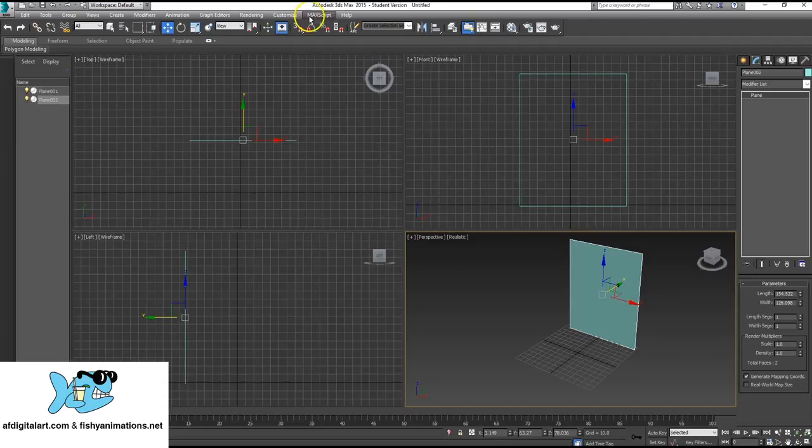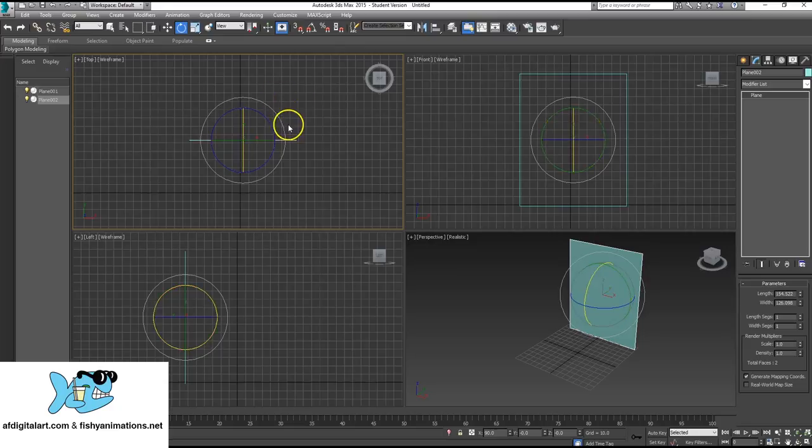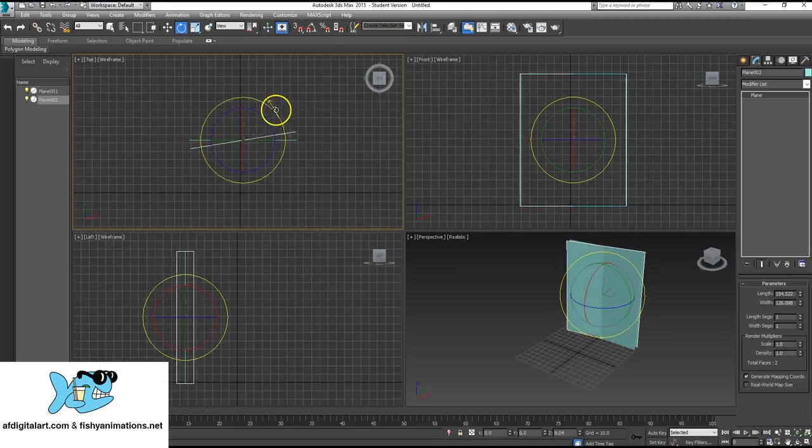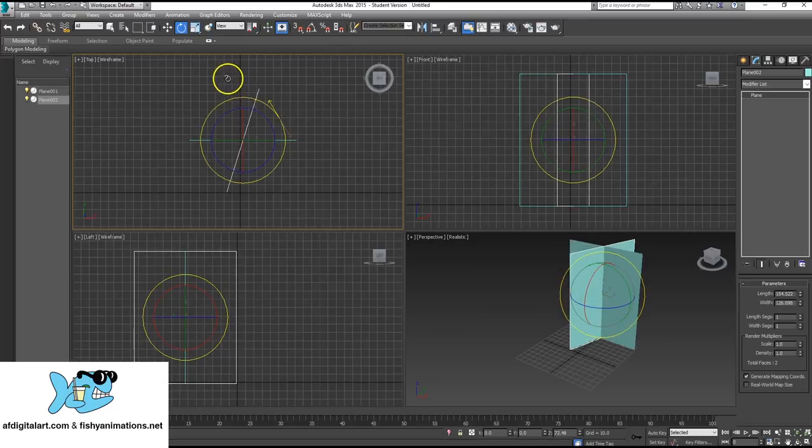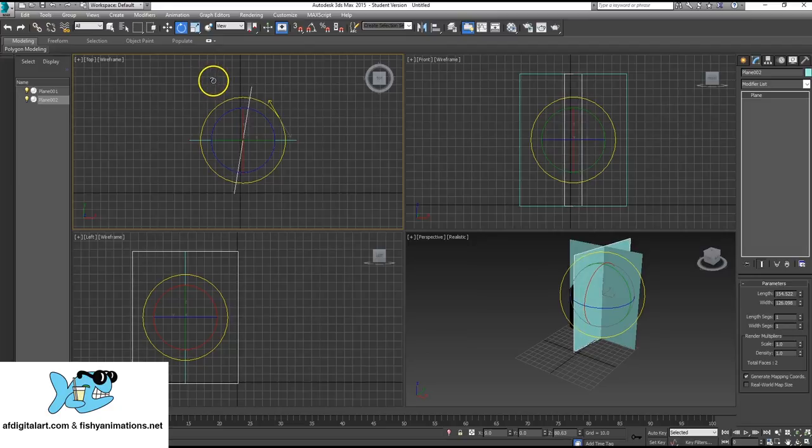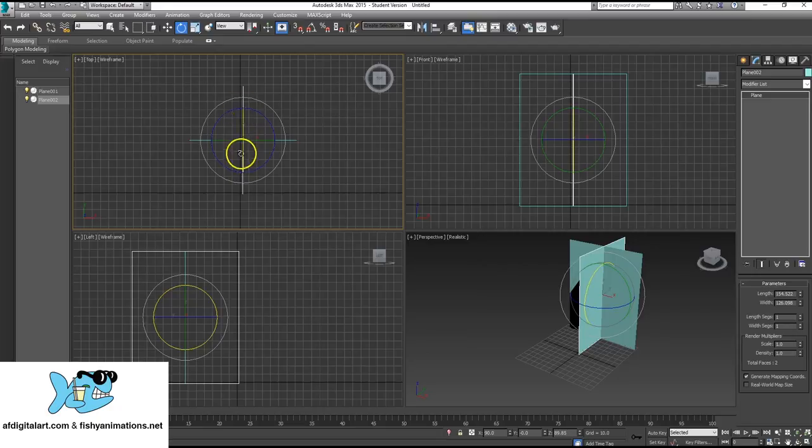I have two planes, so as soon as I hit the rotate tool and then I use the top view, if I activate it here and left click and drag the outside ring, it's going to rotate this plane, and now I got two of them. And now what I'm going to do is actually equal this thing up so it's perfectly aligned like so, with the x-axis, and that's exactly what I want.